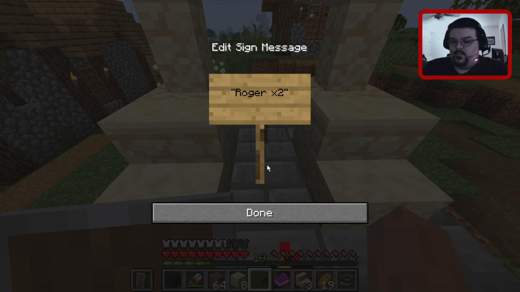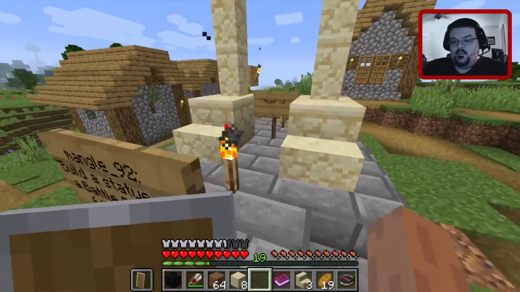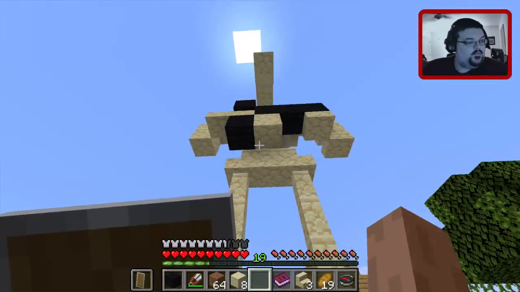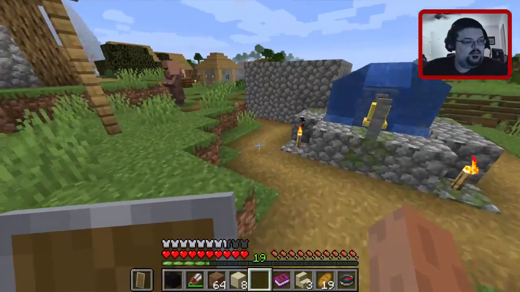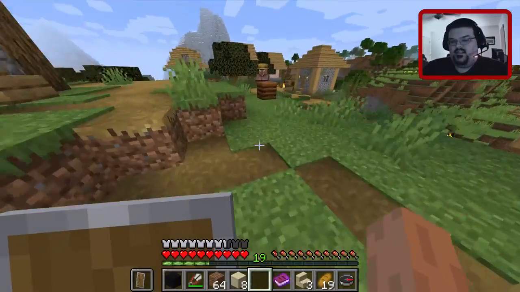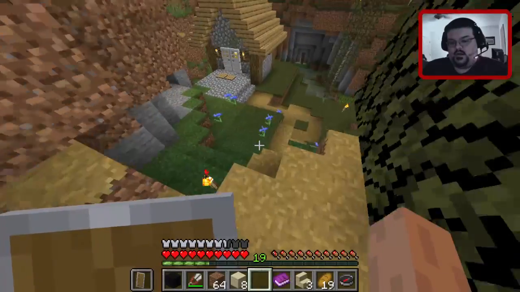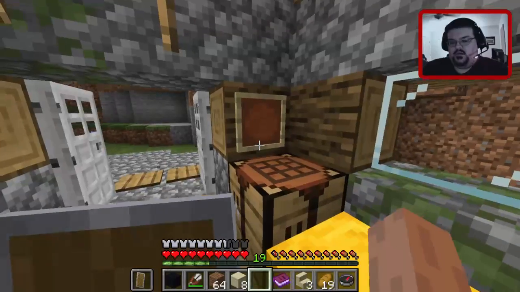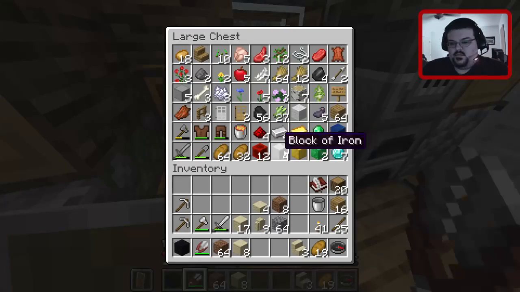There we go. Worked out pretty good. It's, you know, it's fine. As we get better resources and as we're building on a much larger scale, we'll start feeling a little more proud of our builds. Right now, we're just like, it's good.